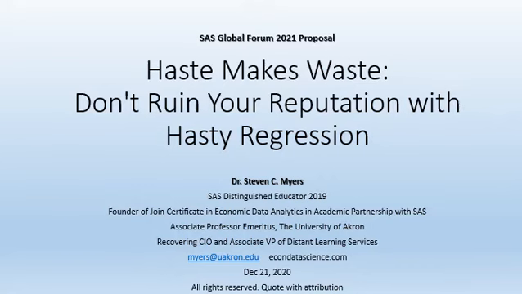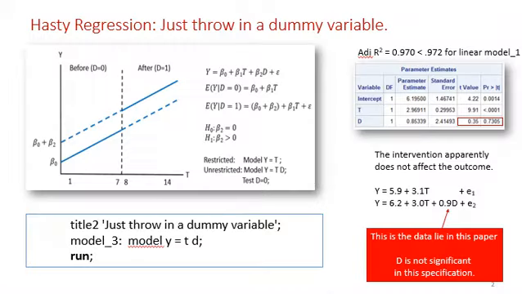Now, in the paper that I'm proposing, haste makes waste, one of the things that we're looking at here is that a hasty regression, just throwing in a dummy variable, might lead to a conclusion like this. And this conclusion, as you can see, is d is not significant. The dummy variable doesn't have an effect.